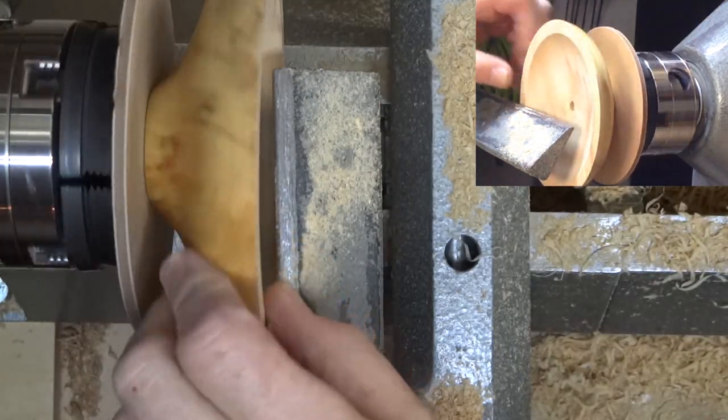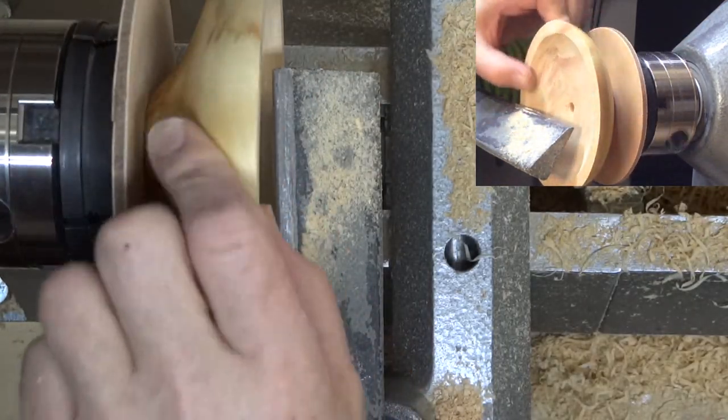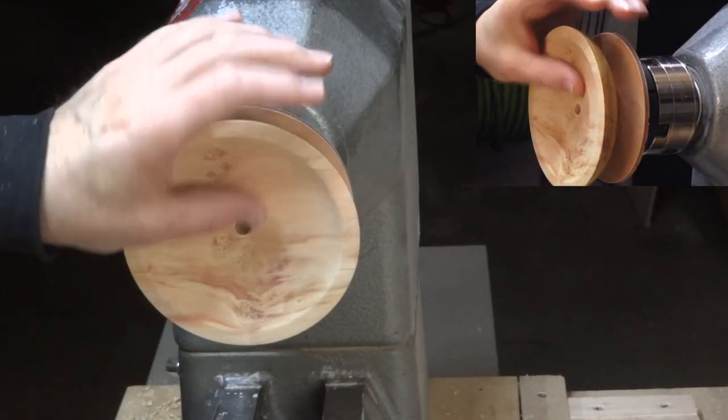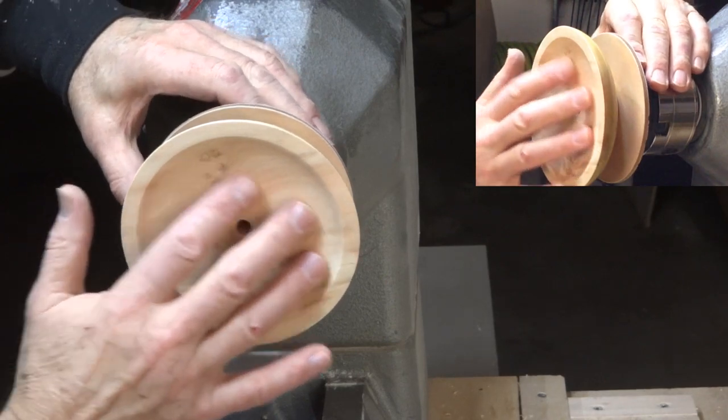I think that's going to do it. I'm just going to sand all this now, and then I'll be back. All right, I'm quite happy with this. I think that looks pretty good.